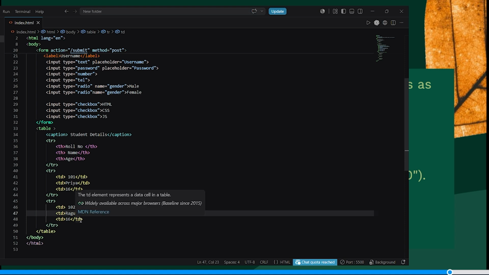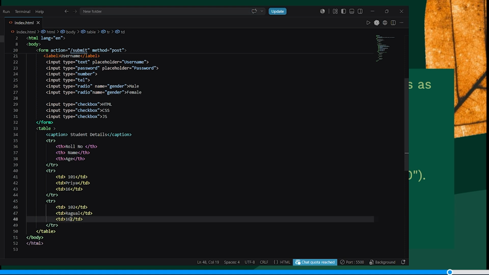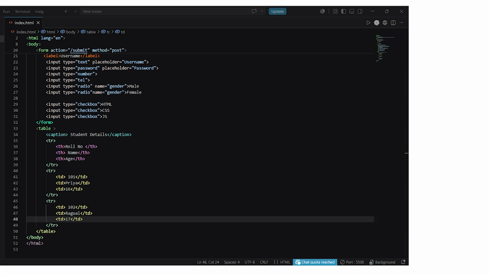Her age is 70. Okay. We create two table data and one table heading. Now we can see the output in our browser.